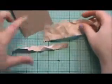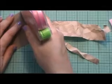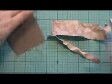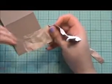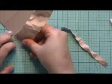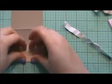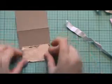Okay, the next part, we need to have a really good adhesive. So I'm going to be using the Glue Glider Pro because this is the permanent one. This is really, really good adhesive. So I'm just going to put one strip here at the bottom and then one kind of in the middle. Now, I don't want my edges to be tacked down. We're going to have them kind of raised. So I didn't put the adhesive all the way to the bottom of the card. Then I'll trim it off and crinkle up the edges a little.